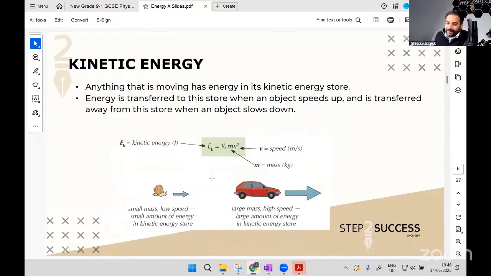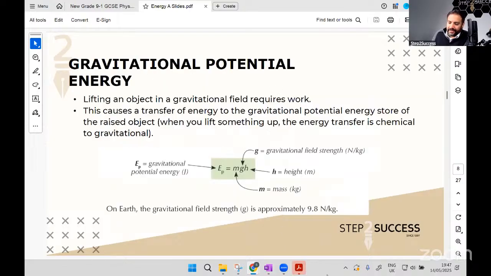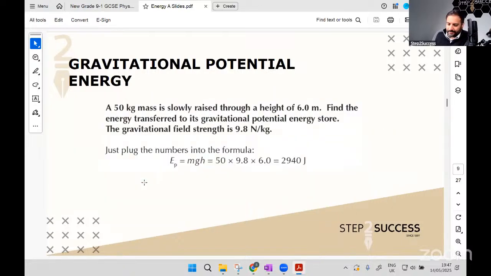Formulas, I don't know if you need to, but generally you shouldn't need to learn any formulae, but that is the formula for kinetic energy. Make sure you know units, like energy is in joules, speed is in meters per second, mass is in kilograms, is important. Gravitational energy also has an equation. Again, just remember any distance is in meters in physics.